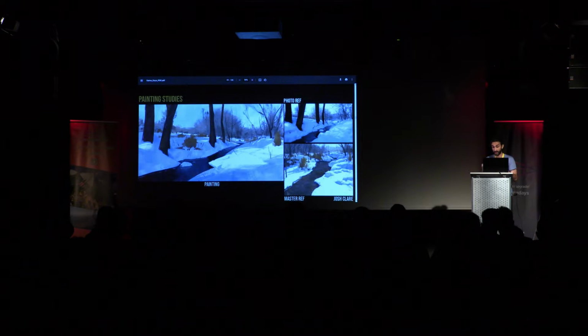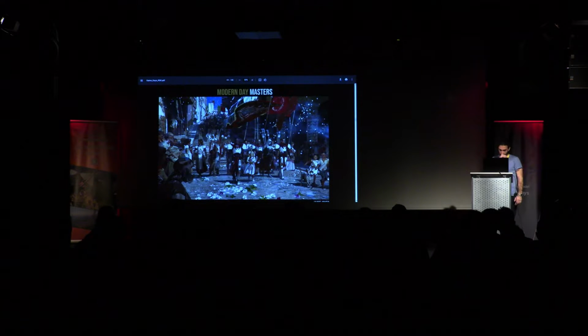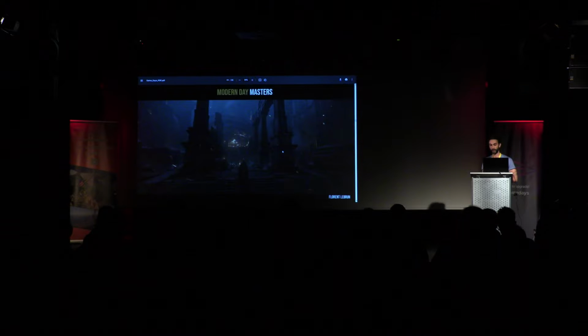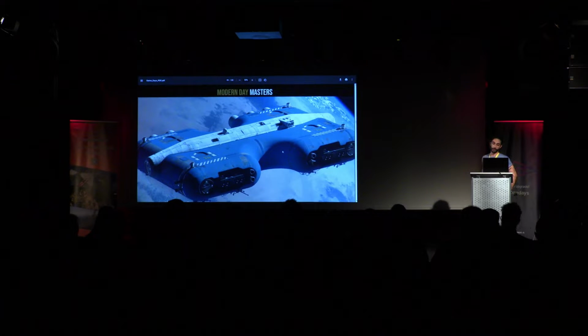So in order to learn how to synthesize with my brushstrokes, I looked a lot at the reference from Josh Clare here. So I just wanted to show you a good way of studying. Because when you're studying images, you're not just blatantly copying for the sake of copying, right? You want to learn something from it. And in that sense, I included some people that I admire and that I think are modern day masters that you can look at, like Jamie Jones here. And there's Florent Lebrun, one of my friends who's also one of my favorite artists. And Paul Chadesson, also an amazing designer, also a very good friend.